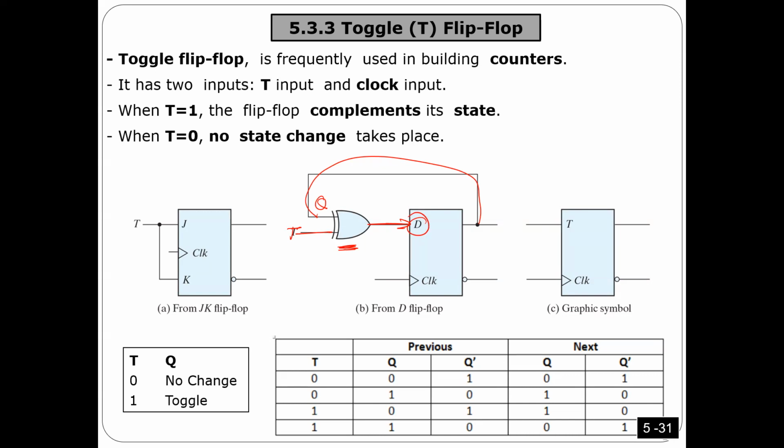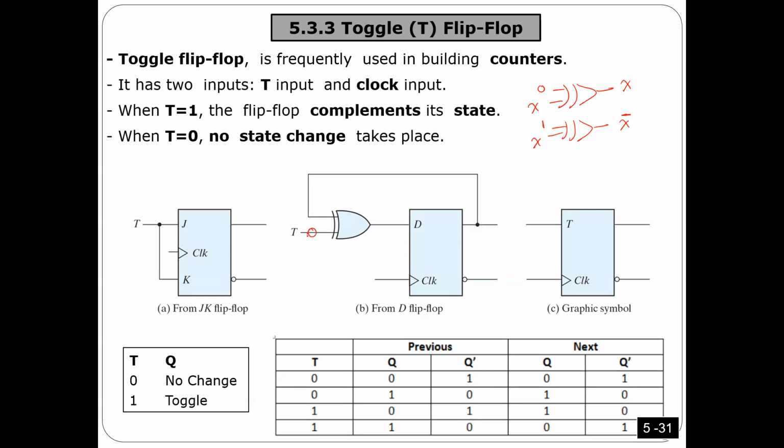How does it work? By the way, it's very simple. I'm going to tell you how. Remember when I explained XOR, how I explained it? I told you, if you have 0 and X, you are going to get X. And if you have 1 and X, you are going to have X prime. This is how XOR works. It's exactly the same thing here.